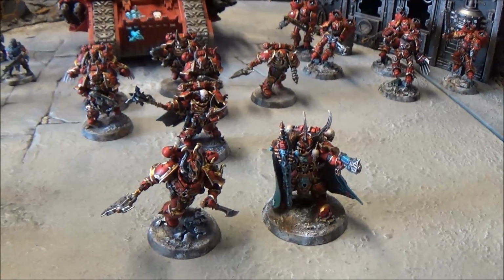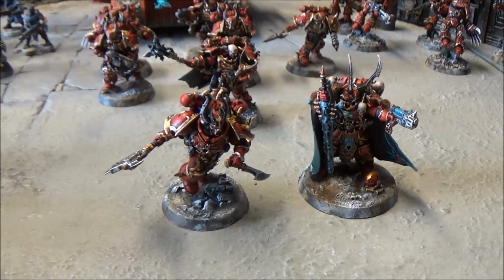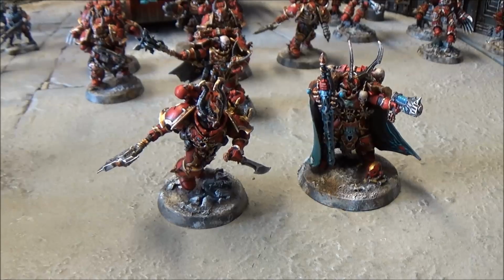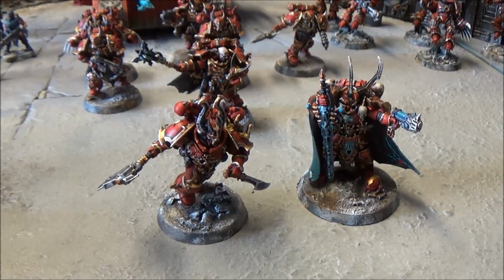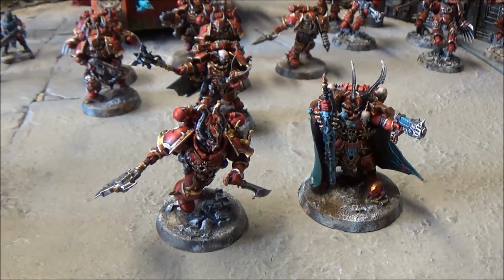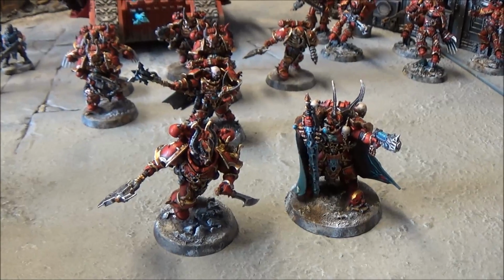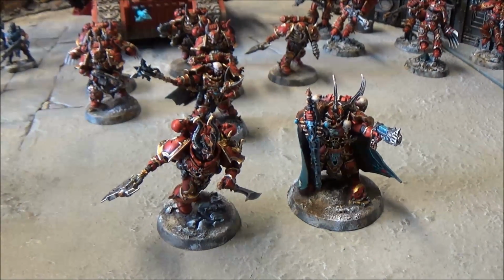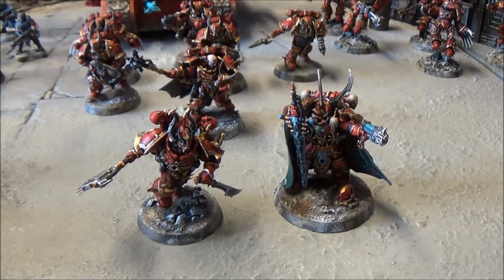Okay, so next to him is his compatriot there. He's Vrosh. That's all, I believe. And he's a kind of sort of champion, aspiring to be a Chaos Lord. And he has the cleaver, gives him +1 attack. And he has rage and a combi melta slung on his back there.